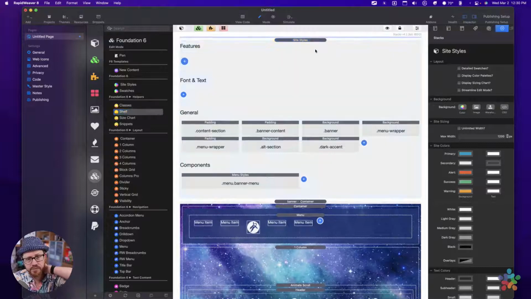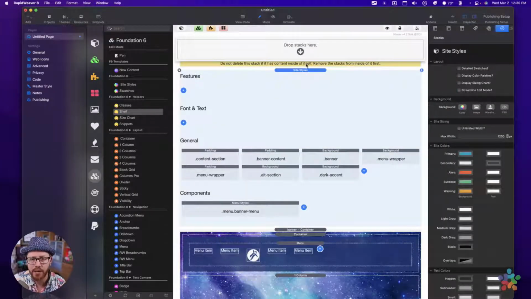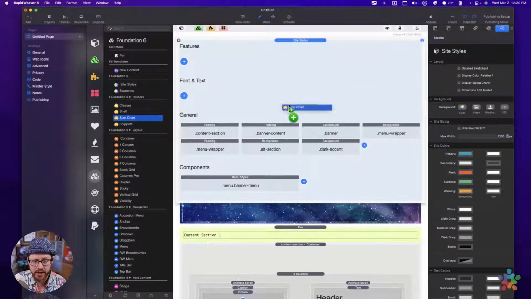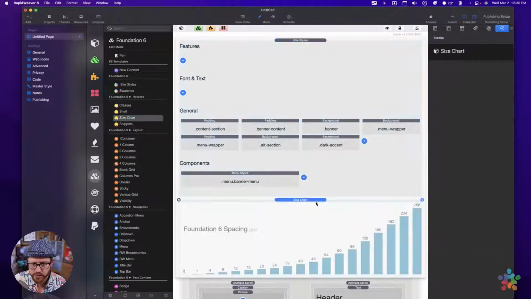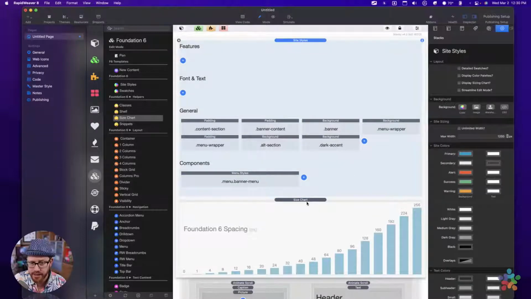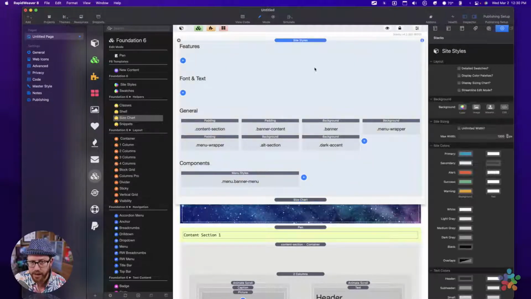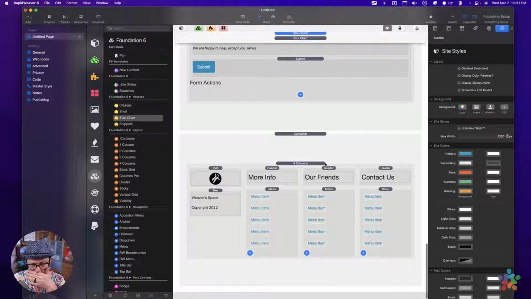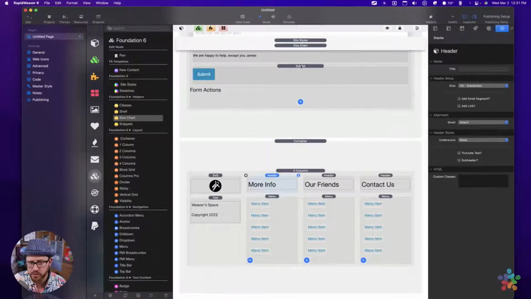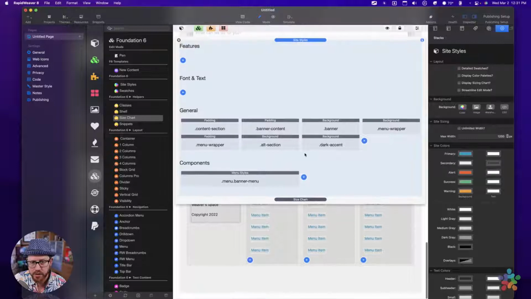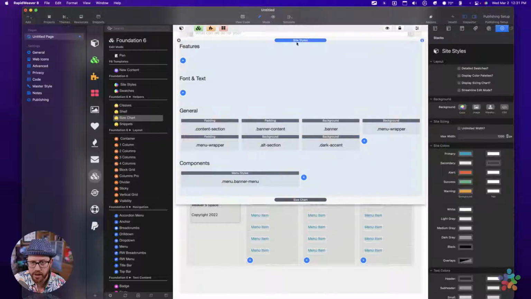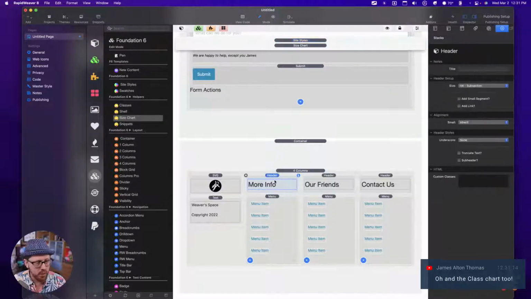So if you add shelf to the top of the page, a lot of times what I'll do is I will add site styles inside shelf. You can add whatever you want, okay, but site styles is a good one to add in there. Maybe also, a lot of times what I'll do is I'll add this sizing chart there as well. So I don't have the sizing chart in site styles, but it's here, and I can quickly hide that. Okay, and what happens now is, if you notice, shelf is always there. So if I want to look at something in site styles, I can just open that up, look at site styles, maybe add some stuff, right? Or change some things, okay? And quickly just hide it again. And I'm still where I'm at.